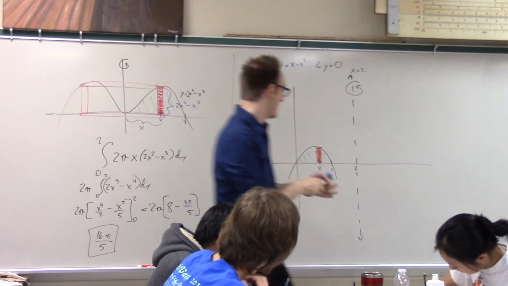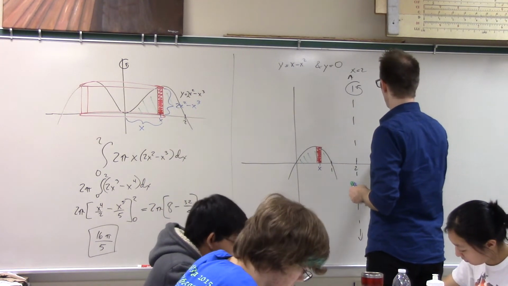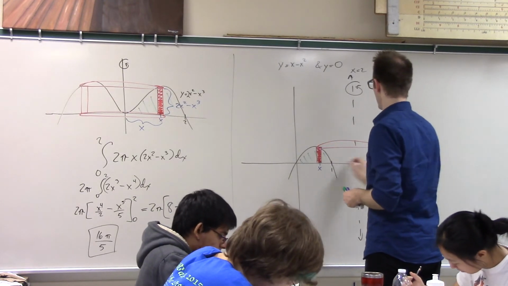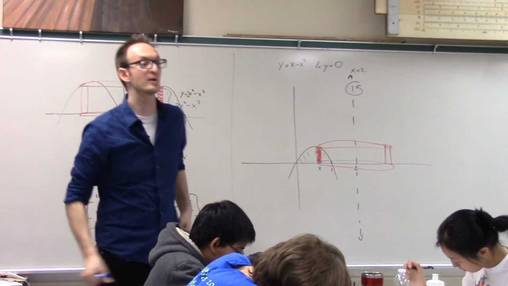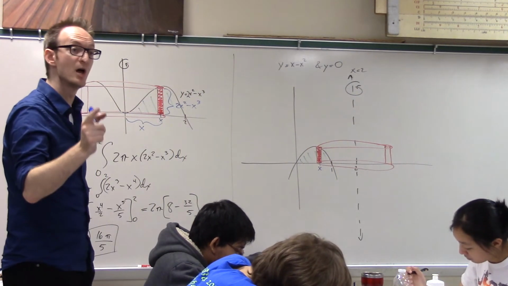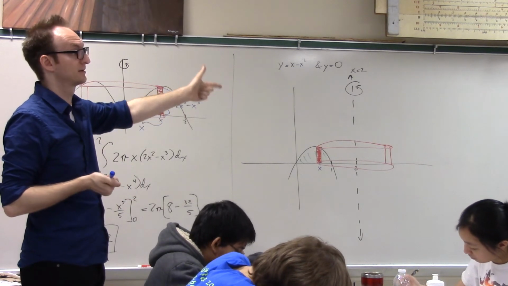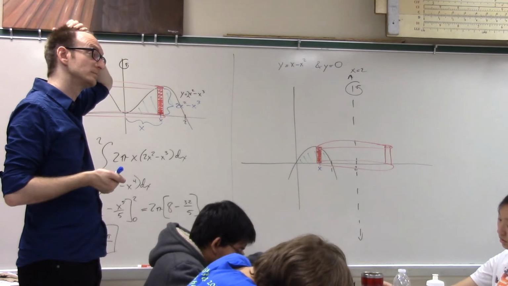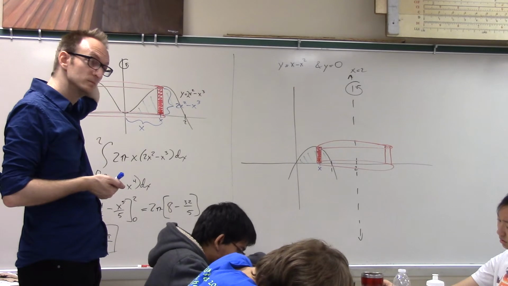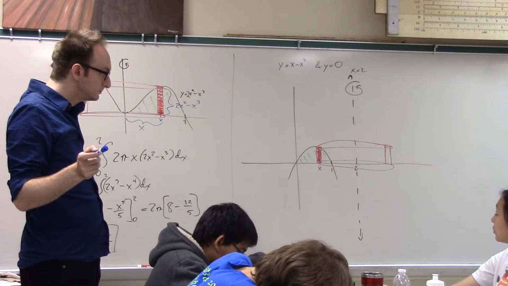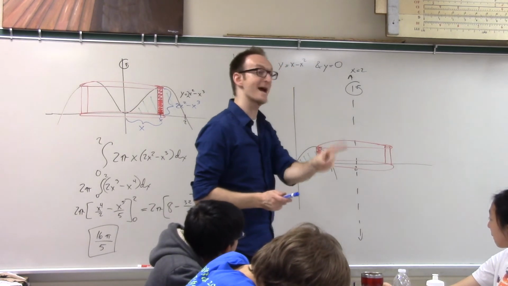And now say, okay, what does this shell look like? The shell looks kind of like this, right? So there are 2 or 3 things I need to know about that shell in order to be able to find its volume. I need to know basically the radius and the height. What is the radius of that shell? 2 minus f of x. 2 minus x. Good. Yeah, the radius of this shell is not x, right?